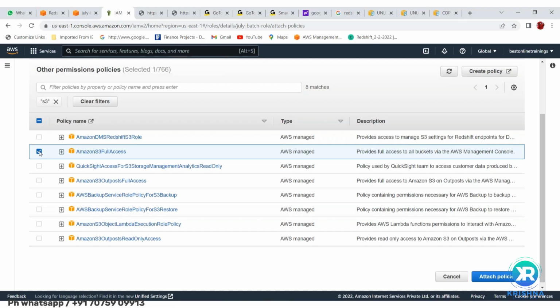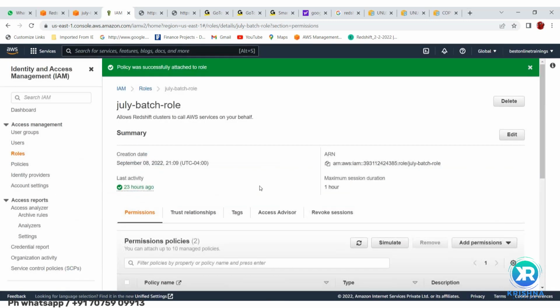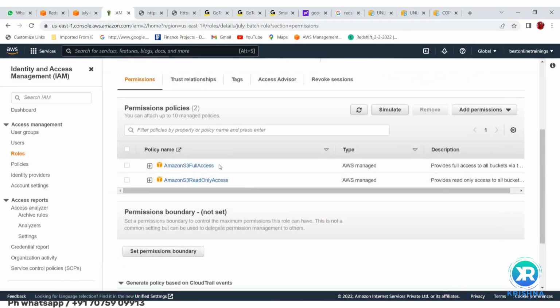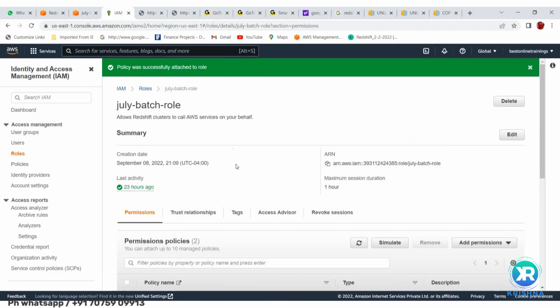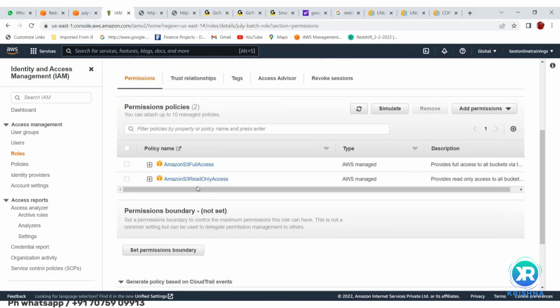So select S3 full access and attach it. Now your Jolly batch role has both read and write access.